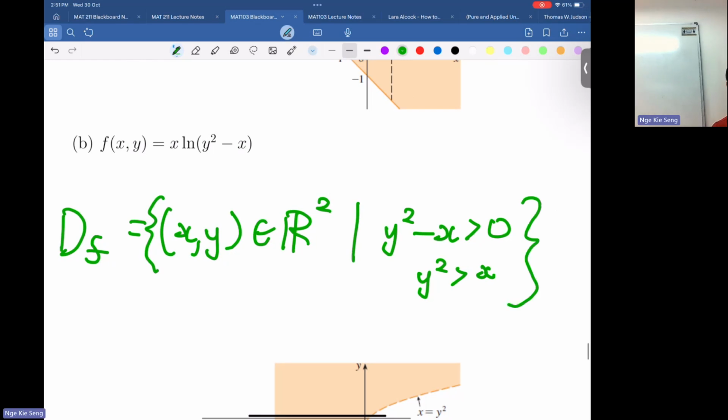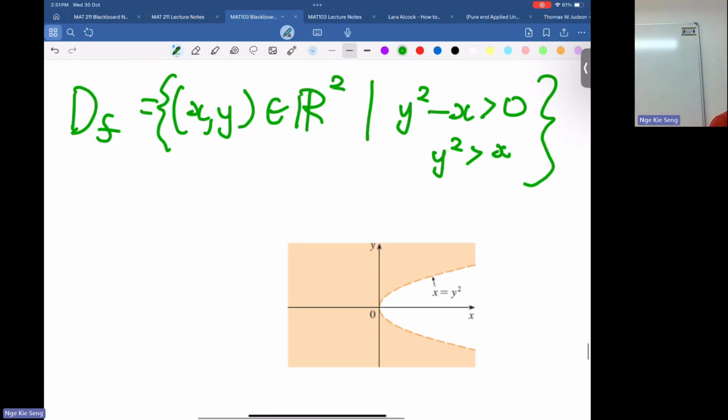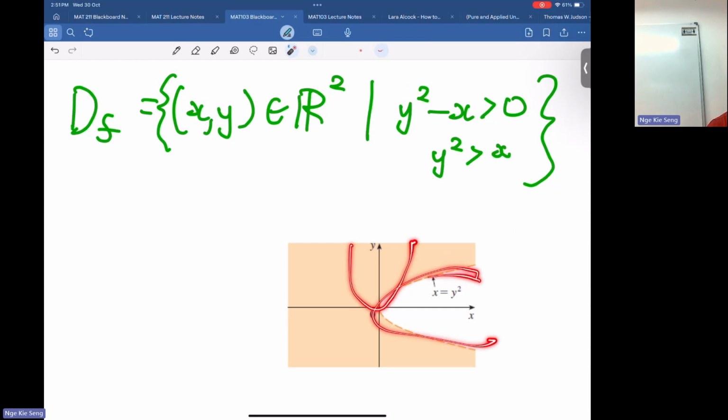How to graph this? You forgot again. Do you know how to graph the equal case? y squared equals x. Okay. But y squared equals x is not the normal parabola we consider. Normally we draw y equals x squared, right? So what should it be? It will be, how to say, rotated. So you rotate your y equals x squared to here. Okay, does that make sense or not?